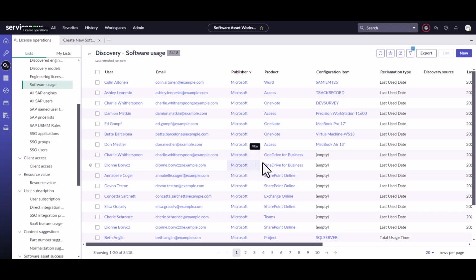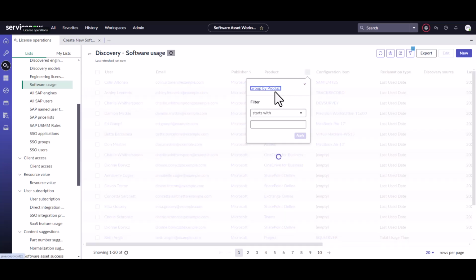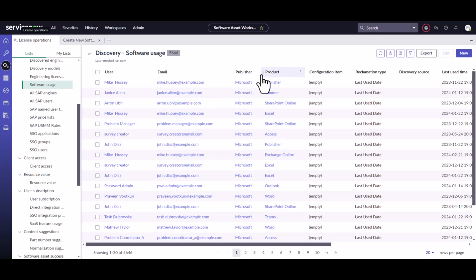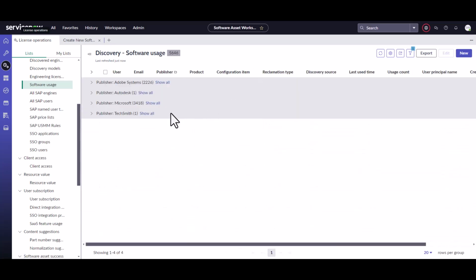But basically we can see here all of this different usage information is all coming from the 365 integration. So again, not every SaaS integration is created equal, and not all of those integrations will be bringing information back in.